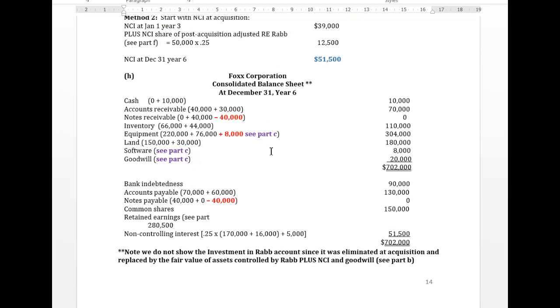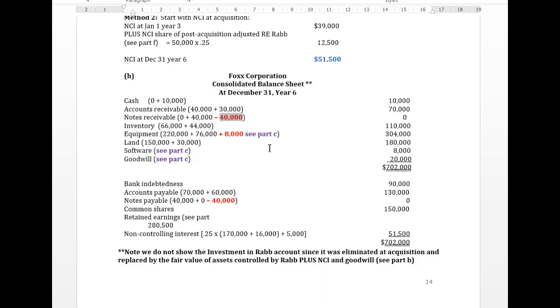So, now, to end this piece, we're going to look at calculating the consolidated balance sheet amounts. Now again, to calculate cash and accounts receivable, that's fairly easy. All we're going to do is add the balances of Foxx to those of Rabb, and we would get 10,000 and 70,000 respectively for cash and AR. Now, here's where you had to remember one of the hints in the question, and they said the notes receivable and notes payable were intercompany. So that $40,000 receivable that's sitting on Rabb's books is from Foxx, its parent company. So we have to eliminate it.